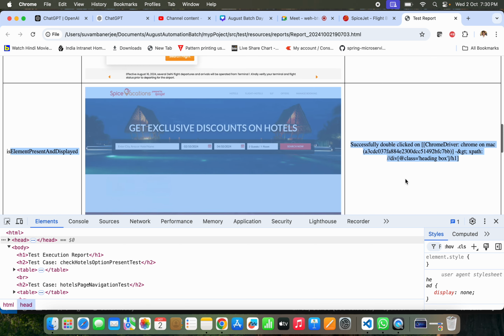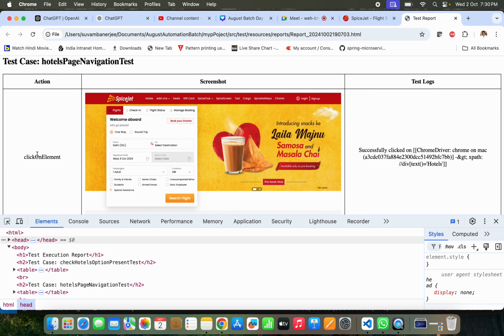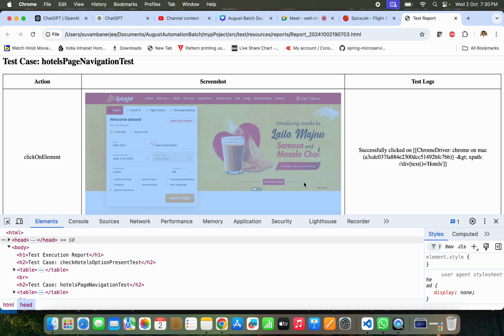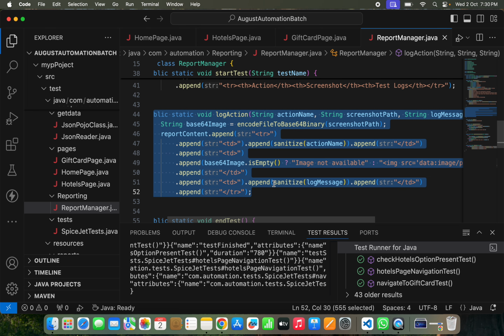So what is it doing? In the first column it is entering the action name. Next column it is entering the base 64 image. In the third column it is entering the web element which it is acting on, correct? The same thing it is doing, right?